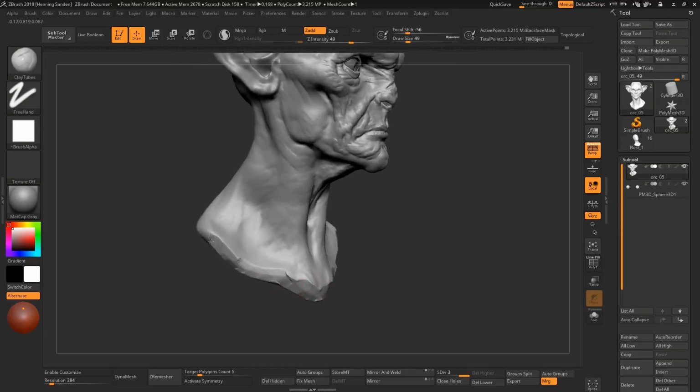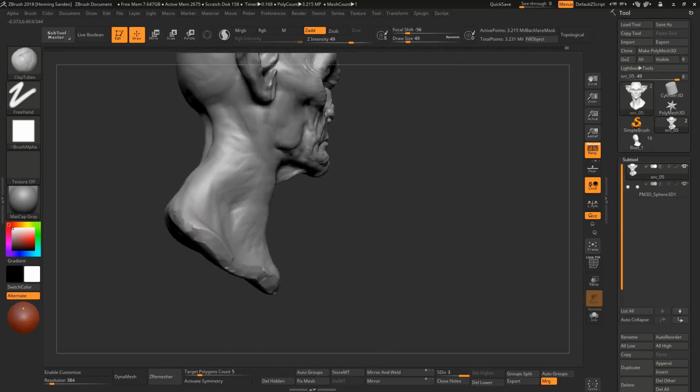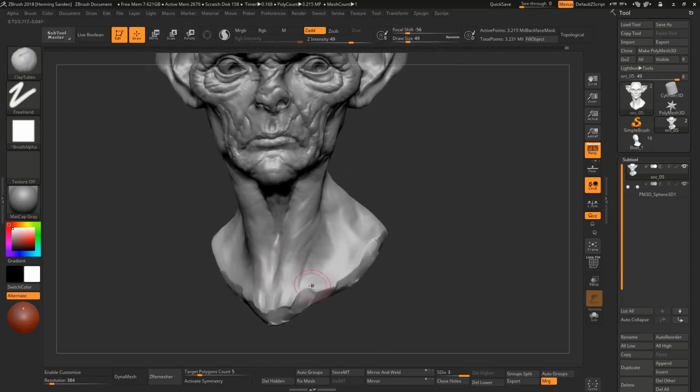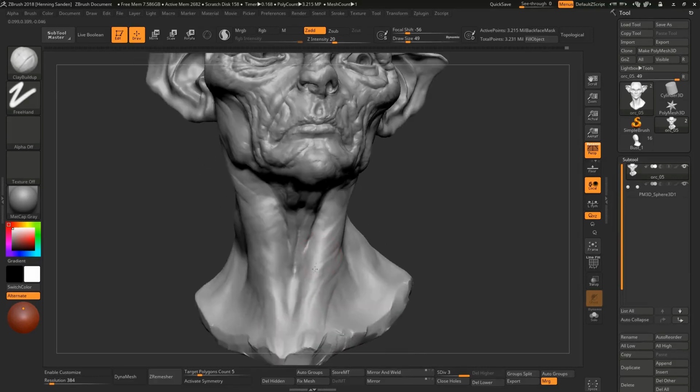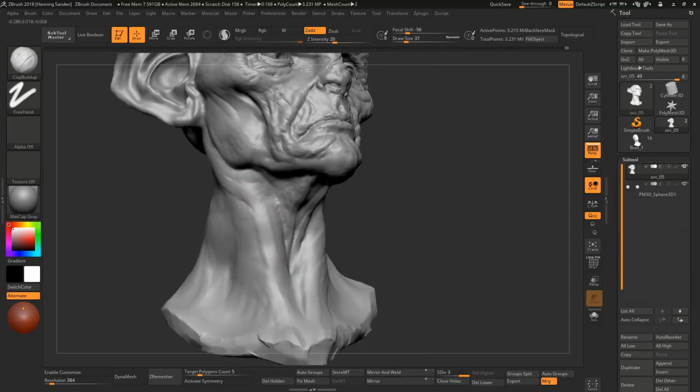Just roughing it up here. I was doing a demo at a school some months ago, and they were asking, how do you get these super nice brush strokes at the end? Do you use a special brush? Nah. We just kind of fake it. I think it's just kind of nice, a little break up here. Looks like a sculpture that was destroyed.